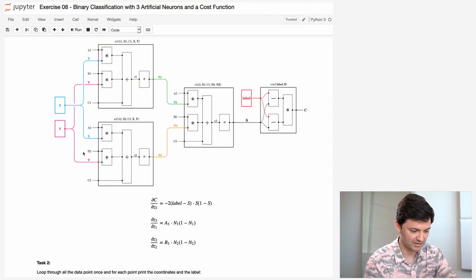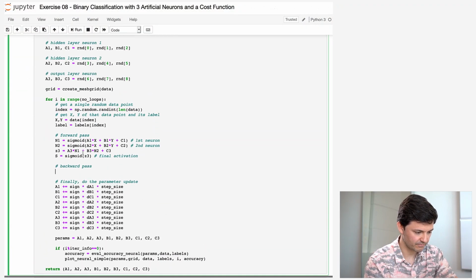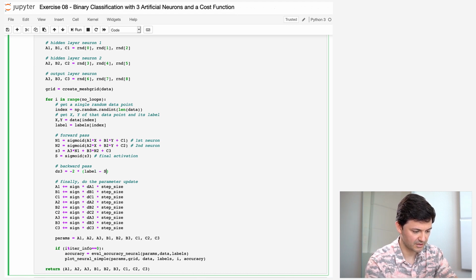So let's write that. dZ3 is just going to be equal to -2 times label minus output times output times 1 minus output.